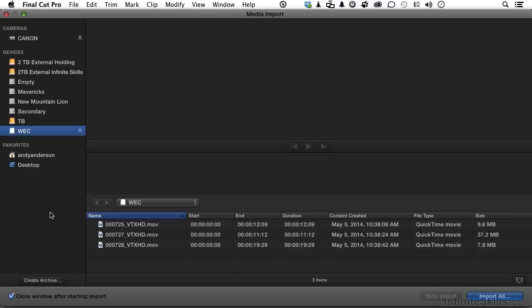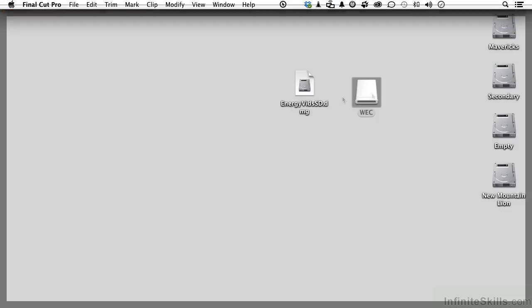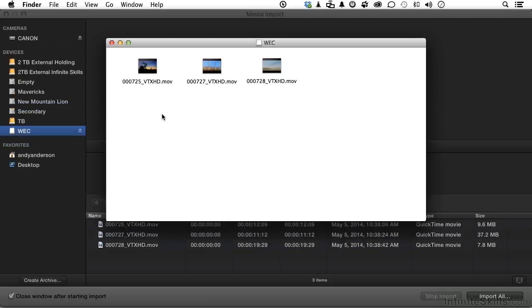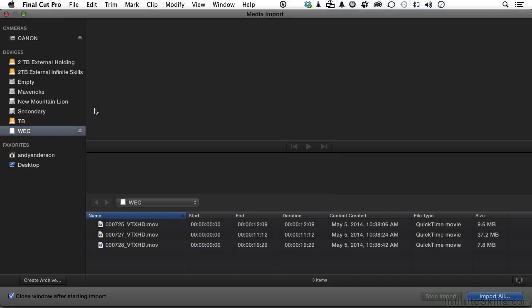So when you think you're doing a good thing by going into the SD card, opening it up, and dragging these out as a copy and putting them someplace else, you might actually be neglecting the metadata. And without the metadata, you're going to lose a lot of valuable information on that file. When you create an archive, guess what? The archive looks for that information and actually brings it along. So it's guaranteeing you're getting all your stuff.